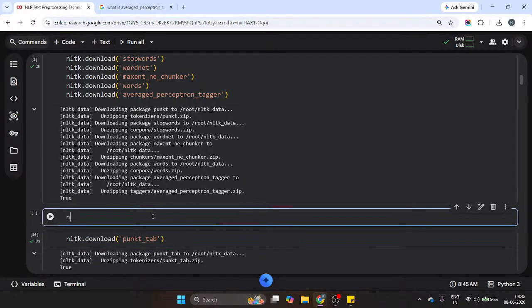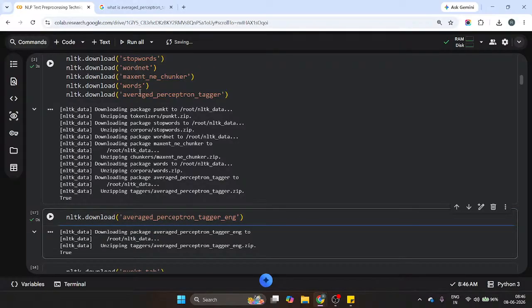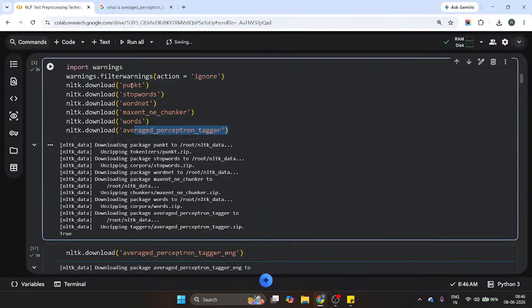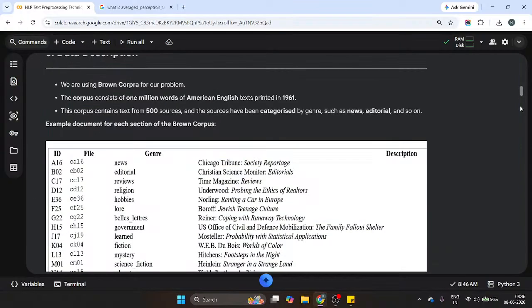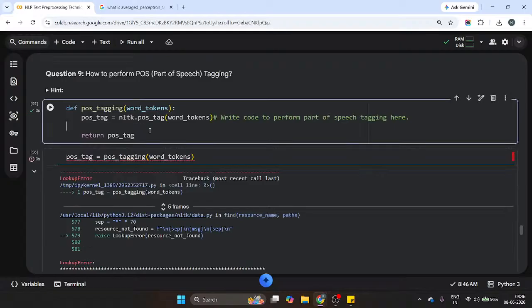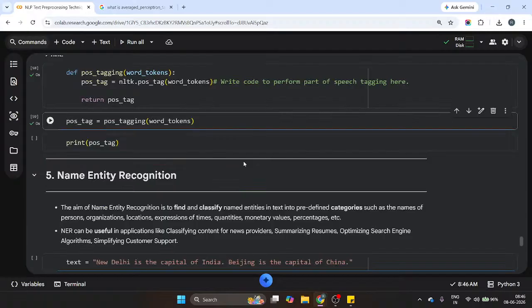So nltk.download, and then averaged_perceptron_tagger_eng. So run this. Okay, it's run now.